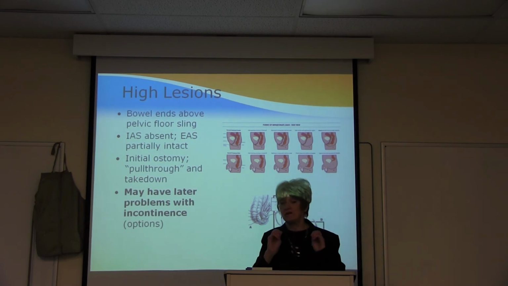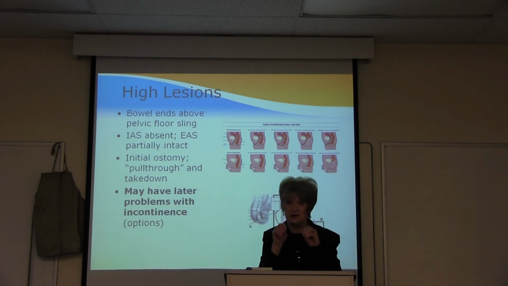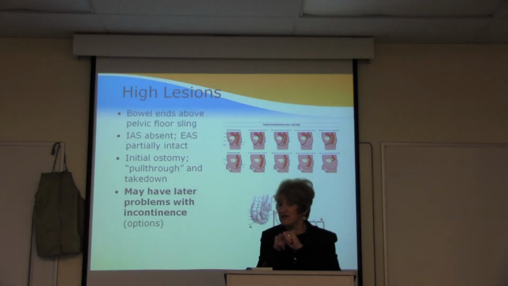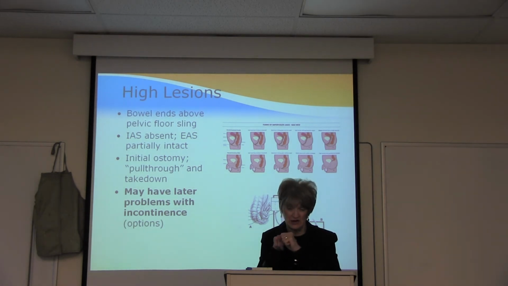And they can use E-stim to determine where the highest concentration of muscle fibers are. And that tells them this is where the anal opening is supposed to be. This is where we have that very high concentration of muscle fibers. So they're going to line up the anal canal that they create, the newly created anal canal, with where the anus should have been. So they will have some voluntary control, but they don't have continence at rest, and that's very significant. We're going to get back to that.